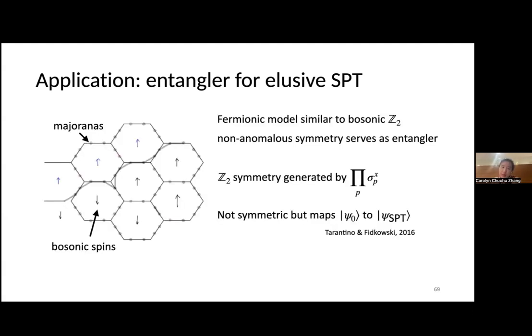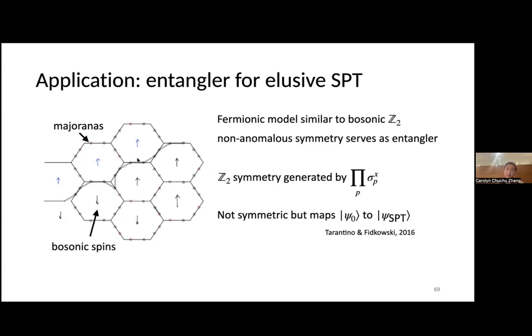And so there's a fermionic version that is rather similar to the bosonic Z2 symmetry that I showed earlier. And instead of bosonic spins on the vertices, you'll instead put Majorana fermions on these edges. And it's rather similar. It performs a translation on the Majoranas conditioned on the domain wall state of the faces. And in this context, there's a Z2 symmetry generated by, again, all the spin flips on the faces, but now these other degrees of freedom that you're translating are actually fermionic. Now, it's not quite so simple.